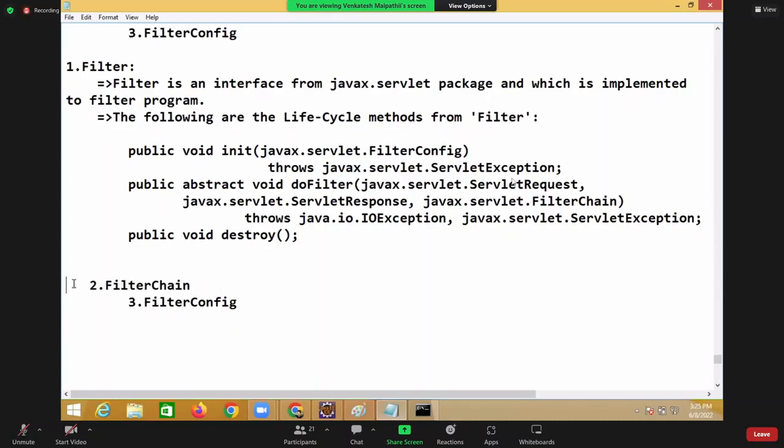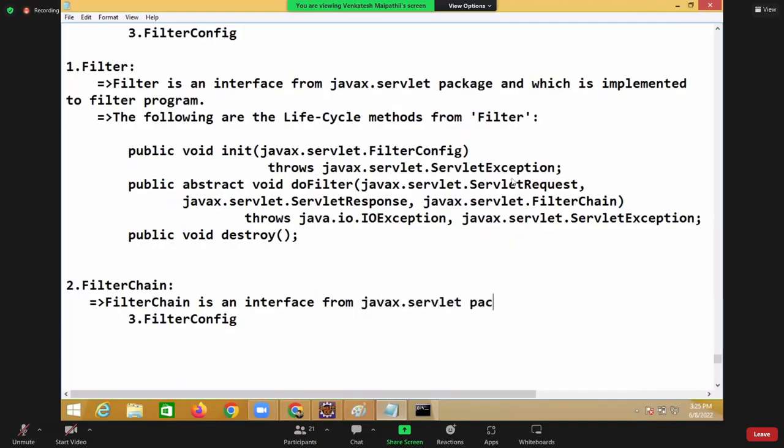FilterChain is an interface from the javax.servlet package and which is instantiated automatically.